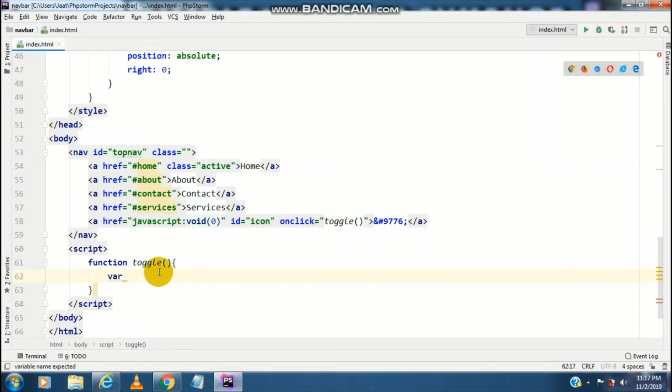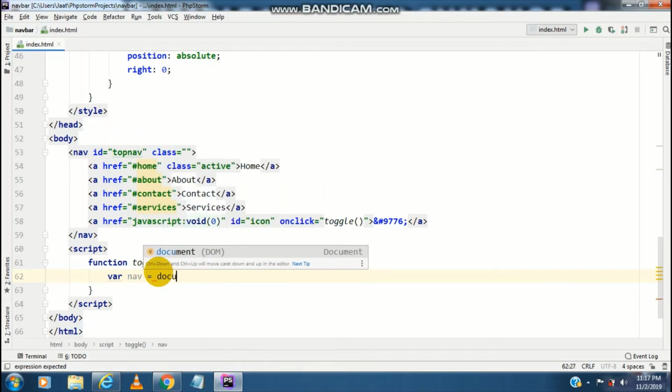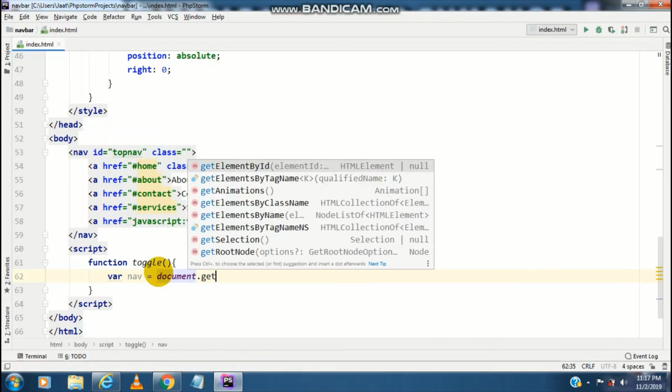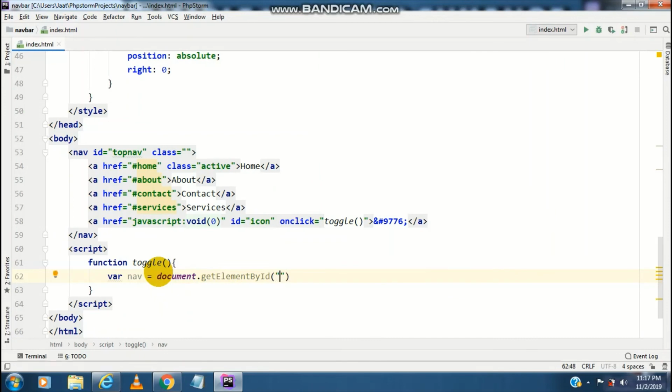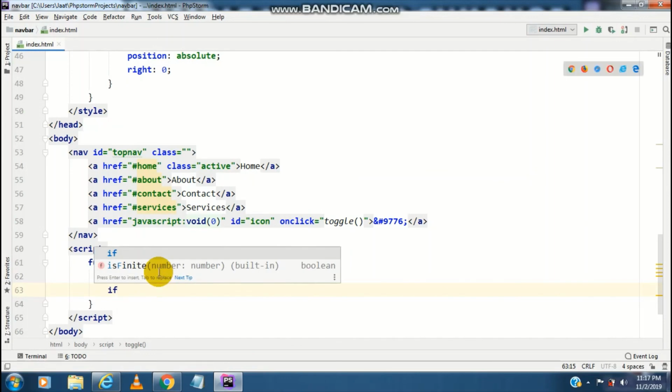So for this, we set nav equals document.getElementById topnav. So we apply a condition inside this, an if.